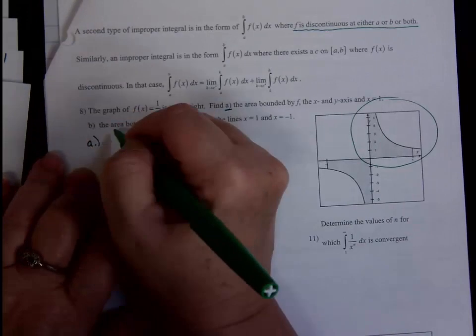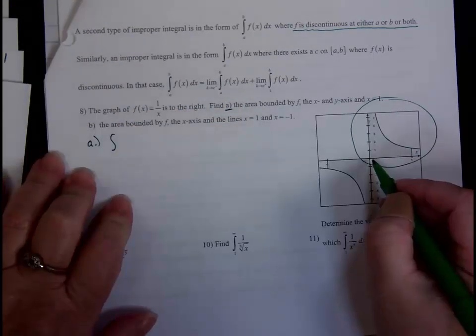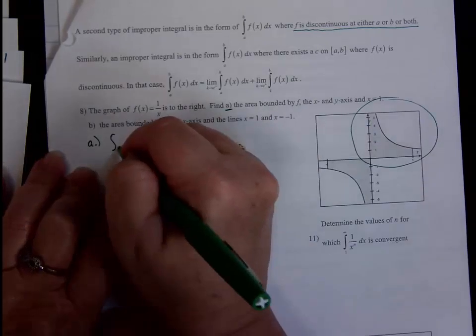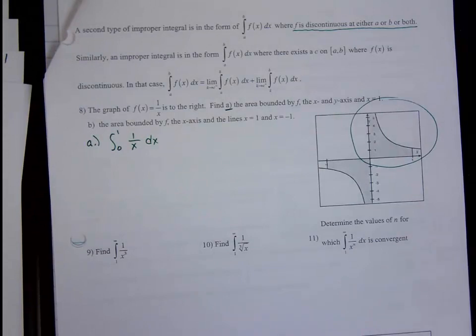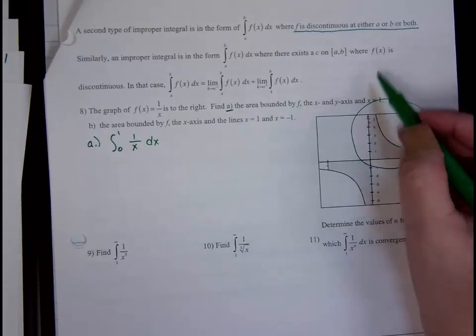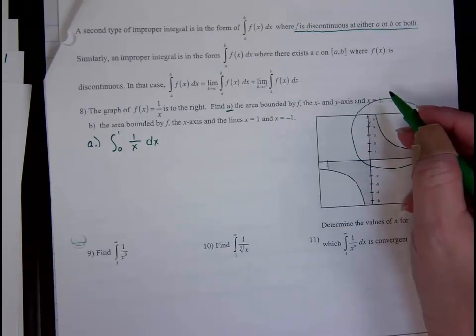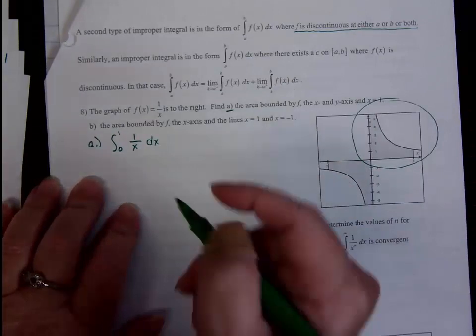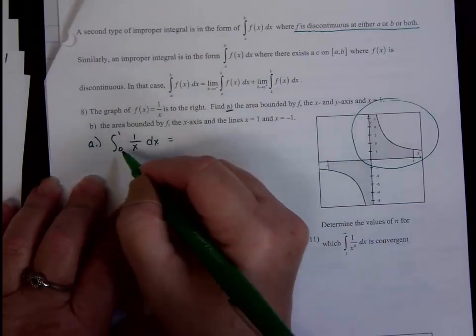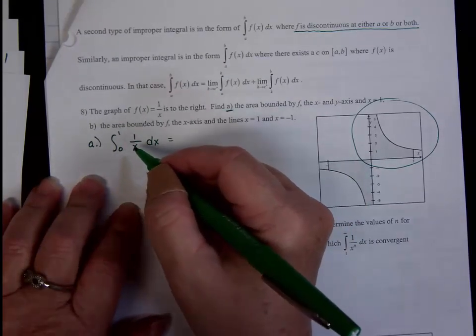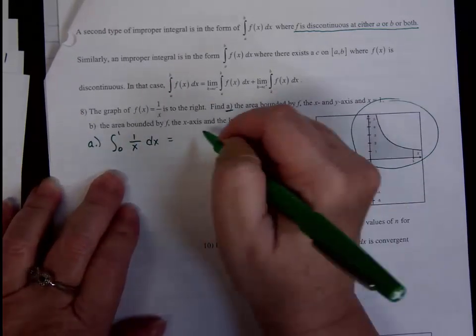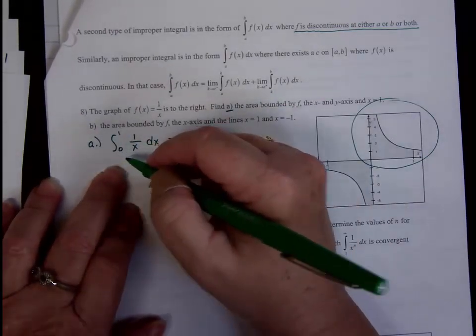Here's part A. We're going to do the integral from 0 to 1 under 1 over x dx. We're going to find the area between 0 and 1 of 1 over x dx, even though this curve does not exist at 0. That thing goes up to the right forever and ever because 0 is an asymptote. So we want to see, does it converge or diverge? So what we're going to do is we're going to replace, okay, first of all, do you realize that if you plugged a 0 in for x, you're going to get an undefined value? That's pretty obvious, okay? So anytime that happens, you have to replace that number with a letter. And we're going to make it a limit now.